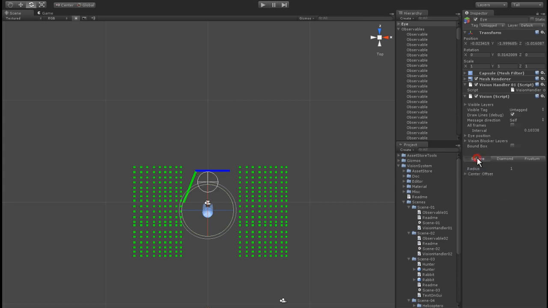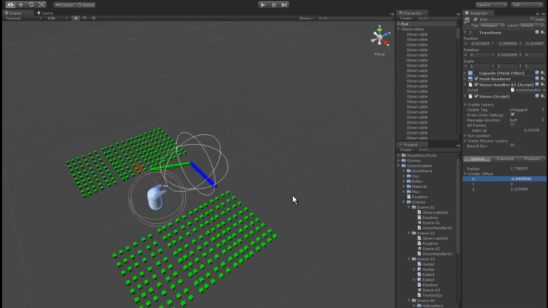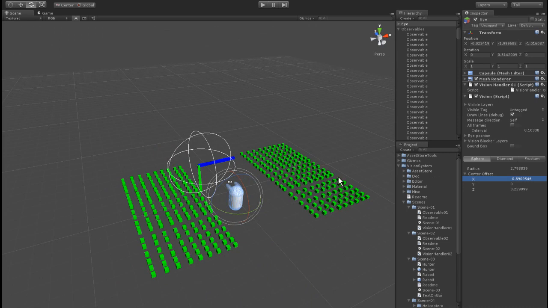In sphere field of view, you may adjust the radius and the center. Okay, now that all properties were explained, I will play the scene and change them to show the effects.